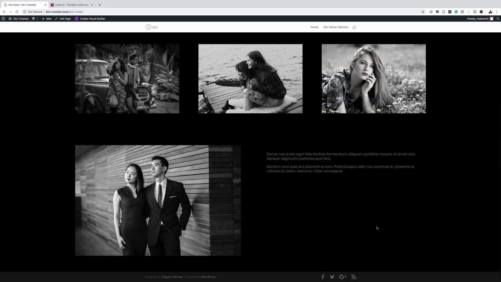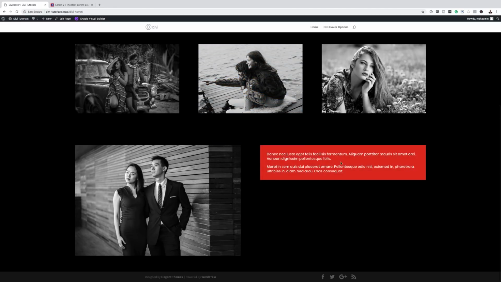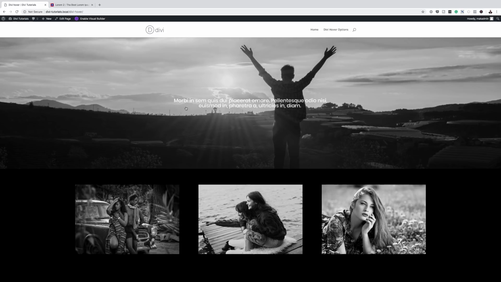Right, so now that we have this in place, I mean, if you're going to be using this layout, in fact, I'll be giving this layout away for free. So if you're going to be using this layout, it's very, very easy to use. All you have to do is to just drag it onto the page that you need to use it on, and then you can go in and customize it.